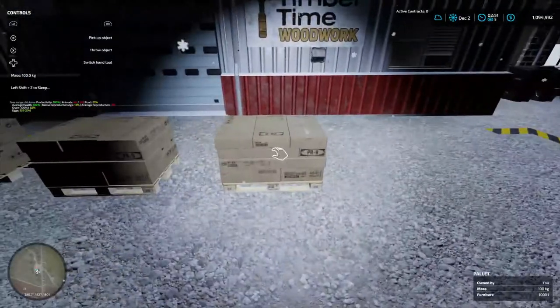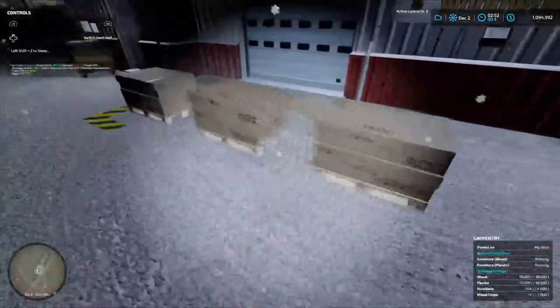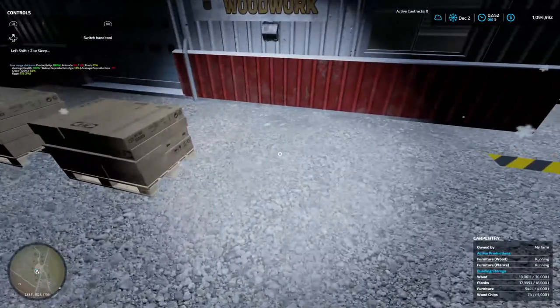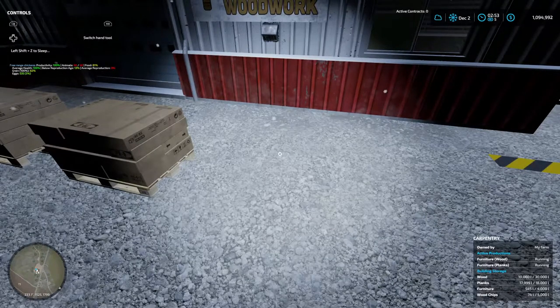But we have, as you can see, wait, is that a thousand? Yep, we got 1,000 liters. And in the factory, planks, that'll be furniture. Planks, we got 17,999, so we're not going to run out anytime soon. So it's making its pallets and stuff.